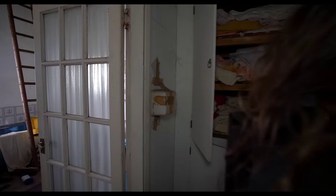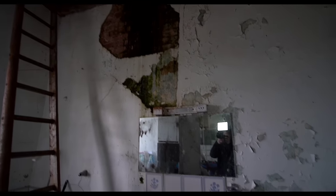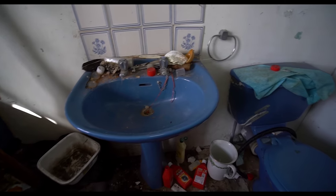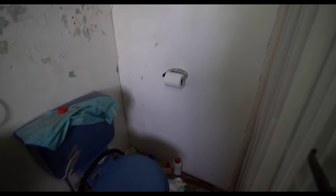So coming out of there leads you straight into the bathroom. Strangely, we didn't see an indoor bathroom. Look. Holy hell. It's rotten as hell in here. It's gotta be one of those rotten rooms, isn't it? That's the toilet. Fresh toilet roll, isn't it? You're still using that toilet. To cover it up, stop the water leak coming through.